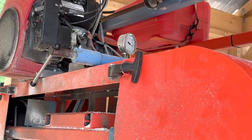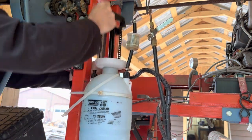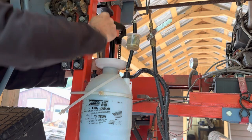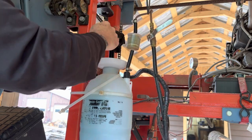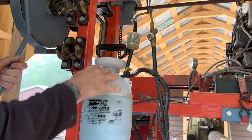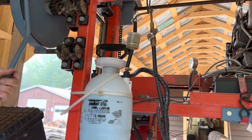And the next thing I have to do is pump up my lube tank. So this lube tank is just a garden sprayer. And I pressurize this tank, and I run all this. This is windshield washer diluted with water this time of year. And I have a filter that catches the sawdust that inevitably falls in there when I open it up and fill that. And I have a switch on the back of the motor.